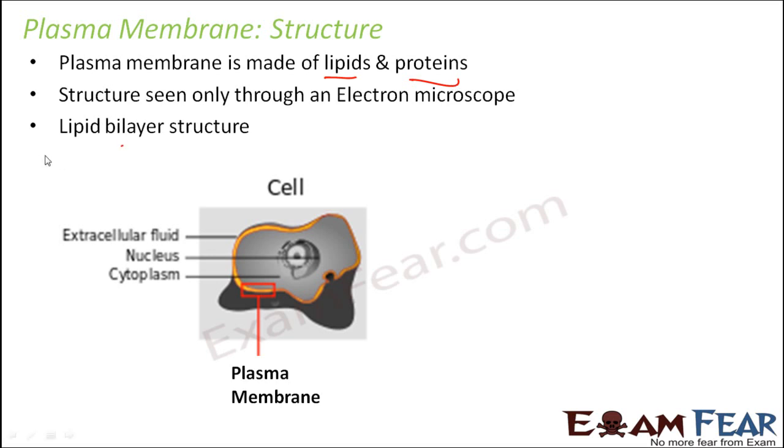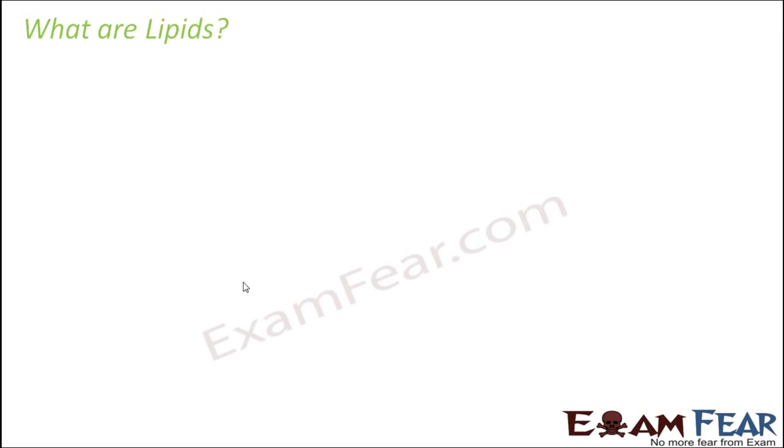This structure is often known as lipid bilayer structure. Lipid because it is composed of lipid molecules. Since two layers of lipid molecules are there, that is why it is called bilayer. So two layers of lipid molecules and in between them proteins are embedded. So here you can see, this orange colored boundary is the plasma membrane of a cell. Here we are talking about the structure of this thin line. It might just look like a boundary, but when you look into this in detail, you get to know the complexity of the structure.